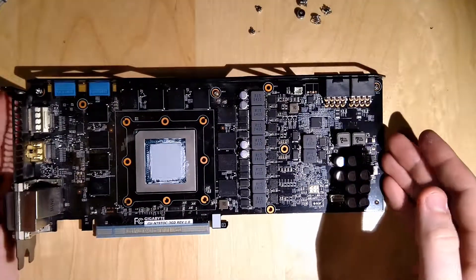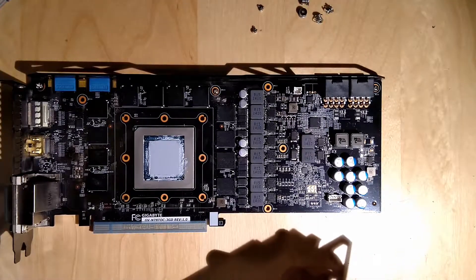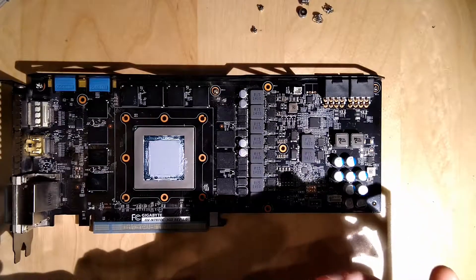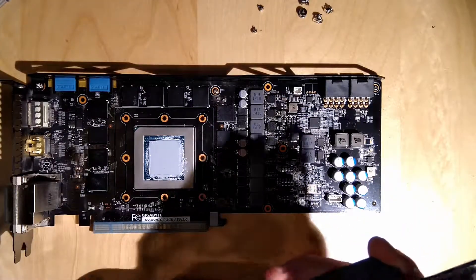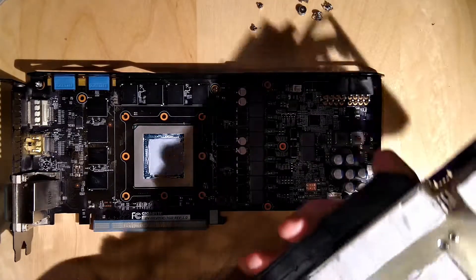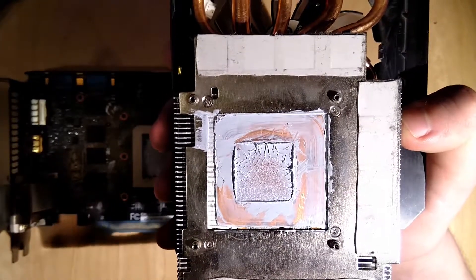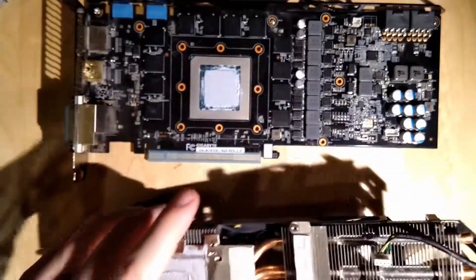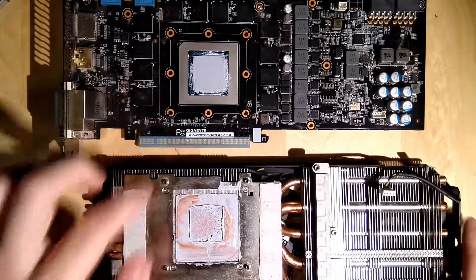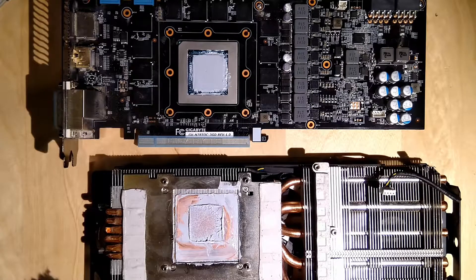So now let's put the cooler back on. I dropped it - I don't have the Linus drop tips t-shirt on, just so you know. I bought one of those Linus Tech Tips shirts and I call it the Linus drop tips t-shirt because when I'm wearing it I'm dropping more stuff than when I'm not wearing it. On this side I'm gonna take off the thermal paste because we only want Kryonaut in this - don't want any of that cheap Cooler Master V1 thermal compound, which probably performs better than whatever was on there for the last four years, but I really want that Kryonaut on there.